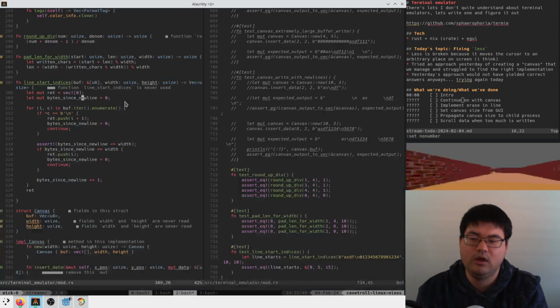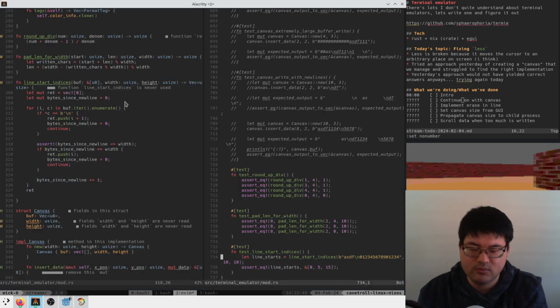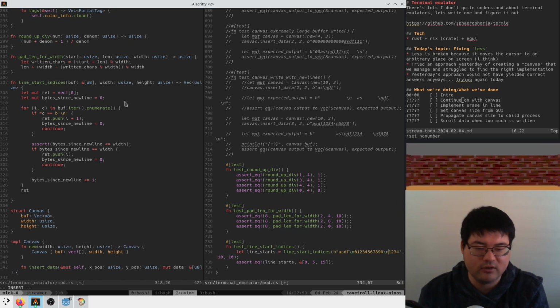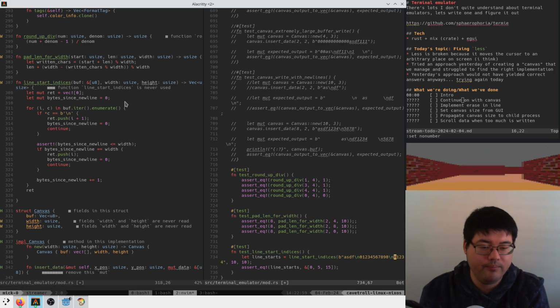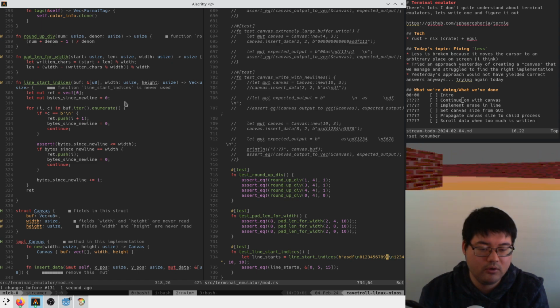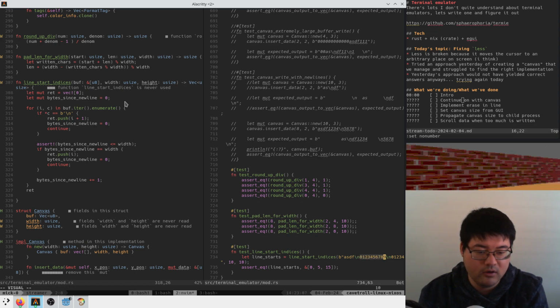Okay. And we should also probably test the case where you get a \n at the end of the line, on the boundary. Which I guess is like this. After 10 characters, this is 10 here, I think. Yep.